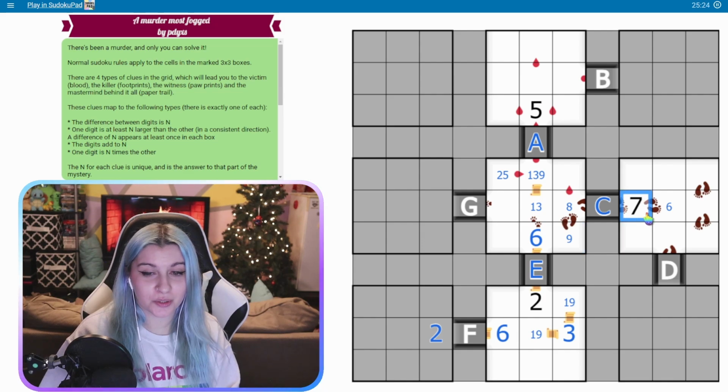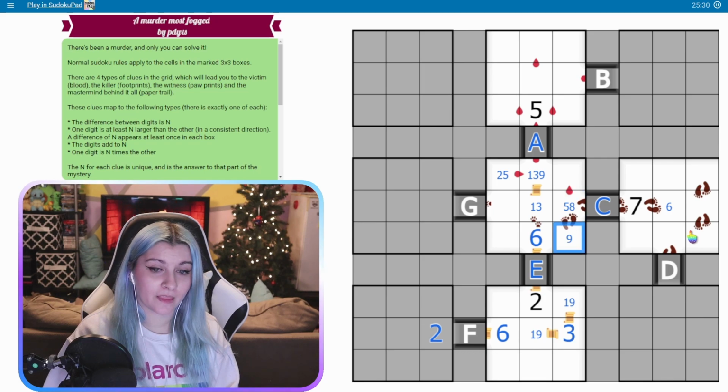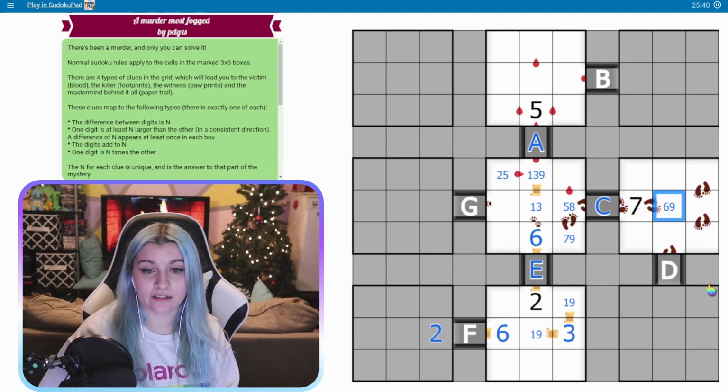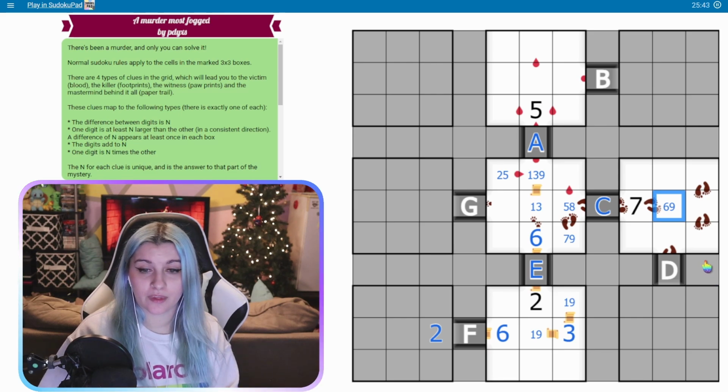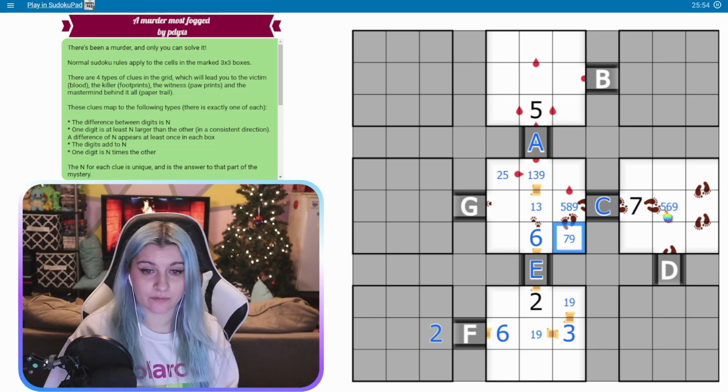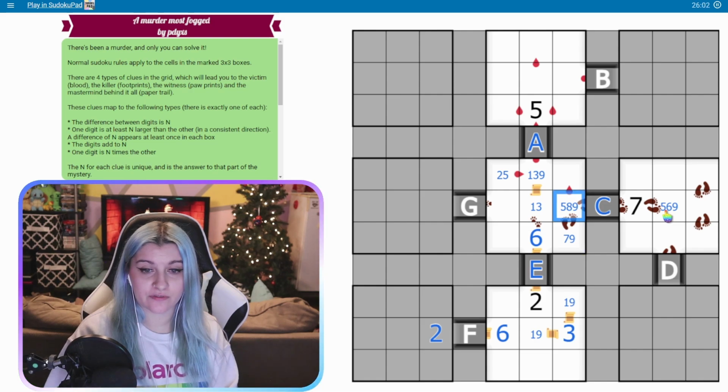Maybe it's a difference of 2, and this is a 9, 7, 5. And then this would be a 7, because it can't be a 3. 7, 5, 7, 9 would be an option. What about a difference of 2 the other way? If this is a 5, this is a 7, this is a 9. And this would have to go back down to a 7. Okay. That's fine. Difference of 1, difference of 2 is fine.